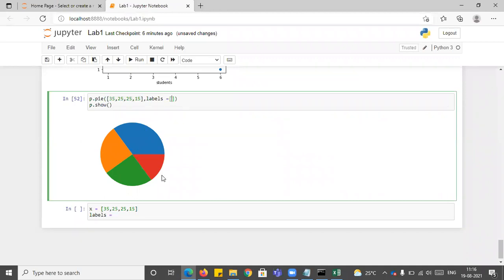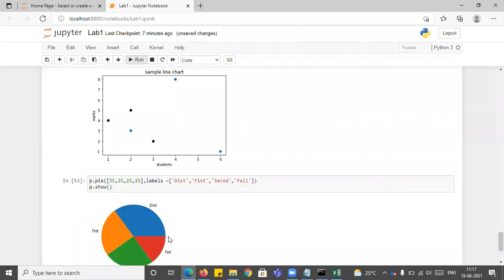There are 4 elements, right? I'll say whoever got distinction, there is 35. Next, first class. Again, second class and fail, I'm just considering like this. You can also keep them in separate variables and pass those variables, no issue.